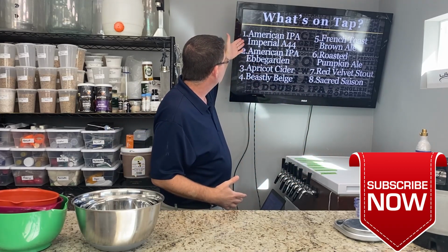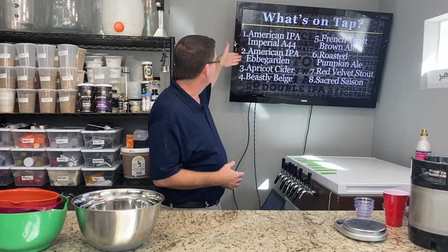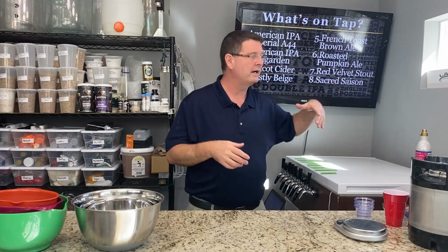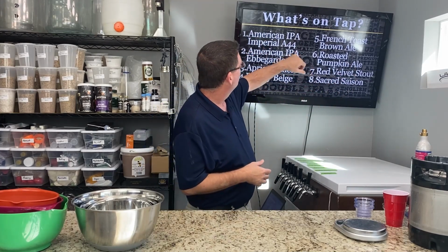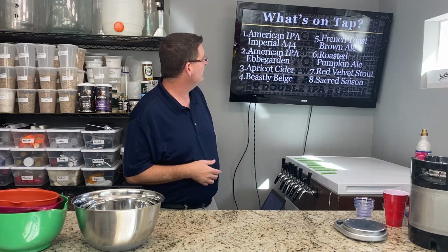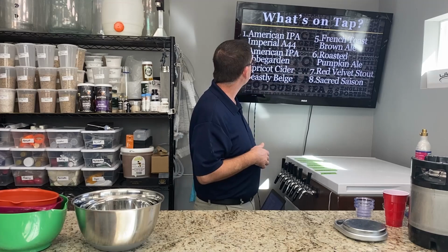Got my American IPA with the Imperial A44 yeast, which we brewed back to back. And the American IPA with the Evergarden, which is a white yeast or black yeast, however you want to say it. Apricot cider, Beastly Belge from Brew Firm, French toast brown ale, roasted pumpkin ale, red velvet stout, which is actually getting really good since that red velvet's kind of blended in really well now, and the Sacred Saison.